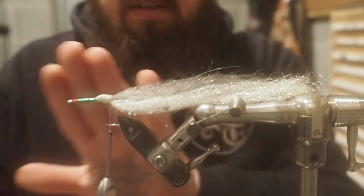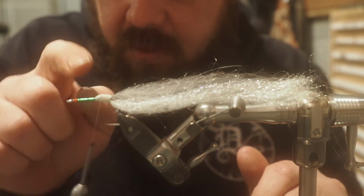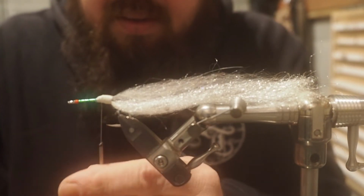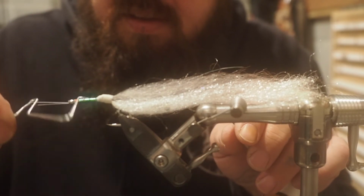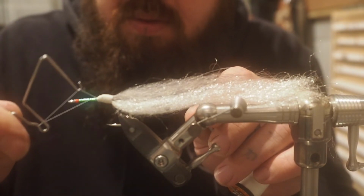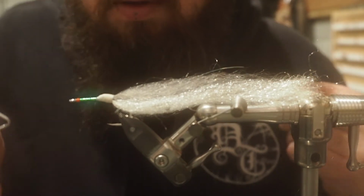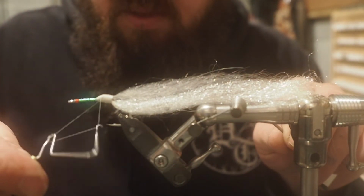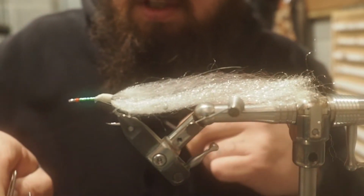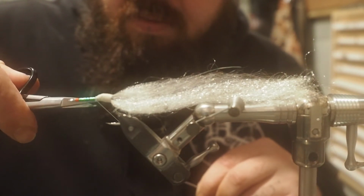Anyway, so now you've got that, your body, head, beak. Now, once you're happy with how the shape of your actual little head is, roughly, we can whip finish that off. So you could fully fish it as it is if you wanted to, but we're going to get a bit more extra on it yet. Could have done with a bigger whip finish tool for this one. Cool. Couple of whippies. And trim that off. Cool, cool.